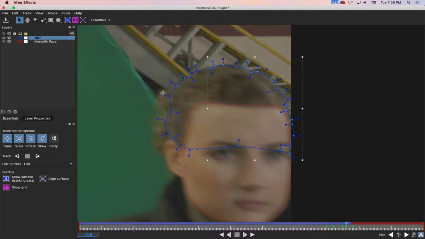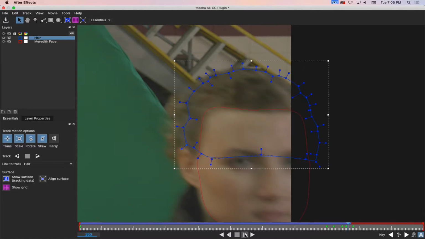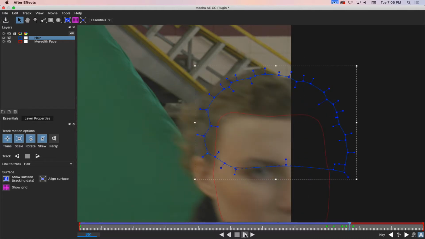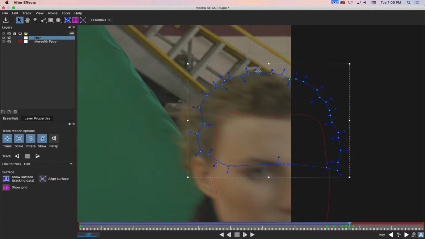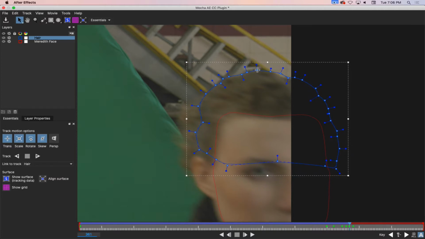There's some spots like this little curl of hair right here where we might need to come in and do some additional refinement once we see where we're at with everything down the line. And I'm gonna move the whole doggone thing again, and just go in and make some spot adjustments here.